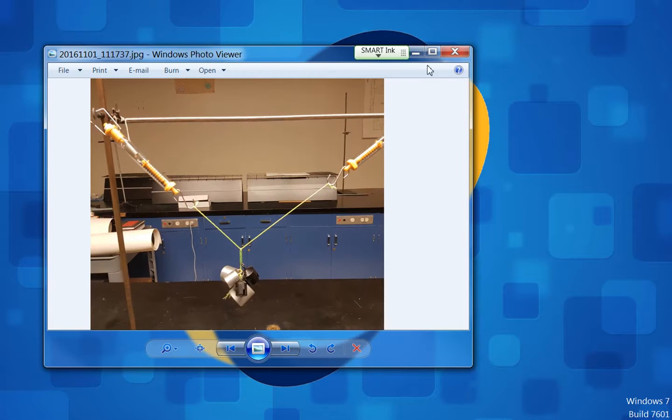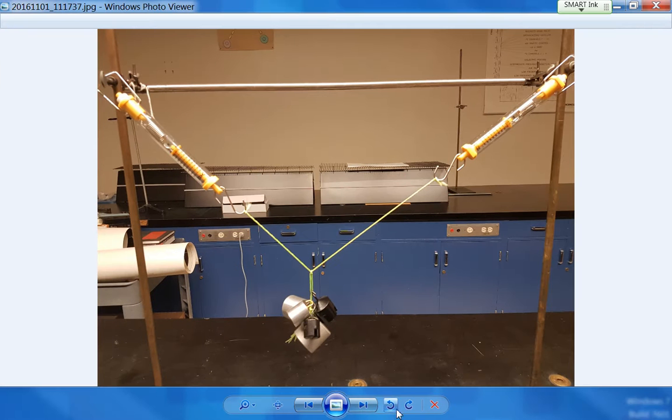Okay, so this was the picture of the lab that we had. Now what I did was, once I had the picture taken, I printed it out obviously, and I tried my best to draw a horizontal line at this knot, and then I used my protractor. And that's what I kind of had planned for today, but due to time constraints and such, I'm probably just going to give this to you.